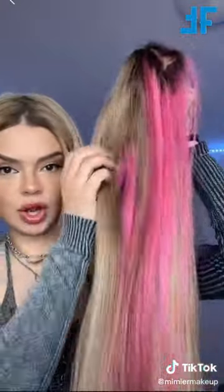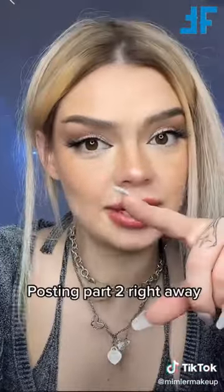So fast forward to this wig already dried. And this is kind of the color that I got. The hair is super soft. I really like it. Next up is gonna be me installing the wig. And you can tell me if I should do it like straight or if I should like curl the whole wig. The hair itself feels really moisturized and conditioned. Let me know what you guys think while I install it. I'm really excited to see what it looks like.